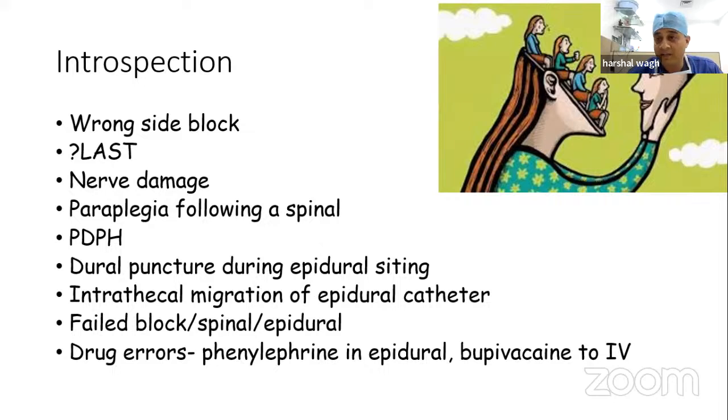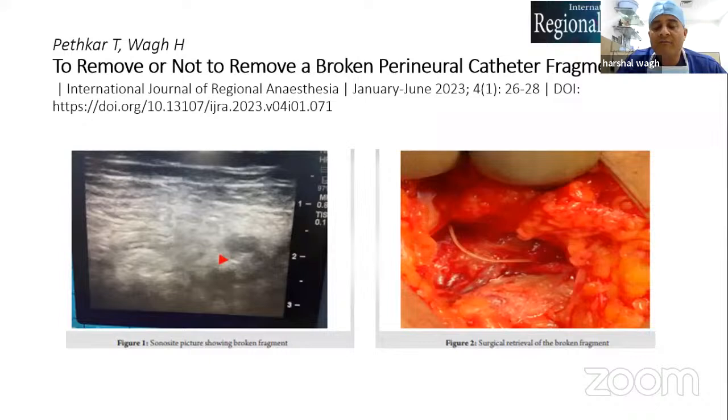Sometimes the epidural catheter has migrated intrathecally and we have to remove it or use it as an intrathecal catheter. I've had my share of failed block spinals and epidurals. I had a colleague put phenylephrine in an epidural because the 100 ml phenylephrine was kept on the shelf along with the saline used for flushing the epidural, side by side, and in error and in haste, the phenylephrine was injected in an epidural. When I was in the UK, a colleague of mine attached the epidural to a central line because both of them were very close to each other. So again, we've gone through everything, and we've published a couple.